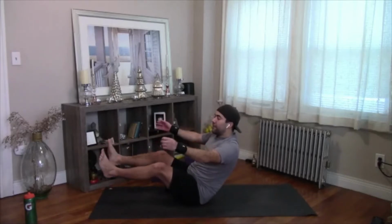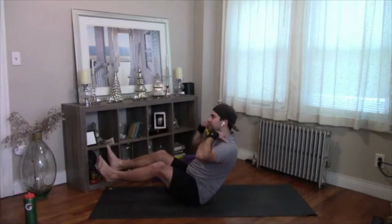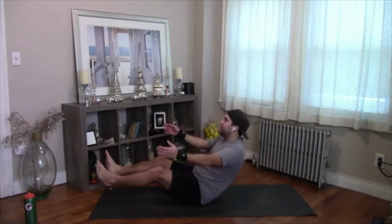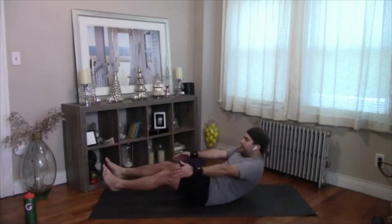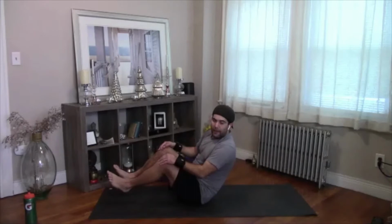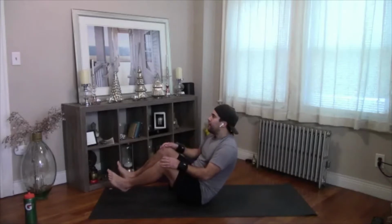And if we're doing this pose this early in class, of course means we're going to do some core work. So as you inhale, you extend out about halfway. And then as you exhale, you crunch back up. You can bend your knees as you do this.